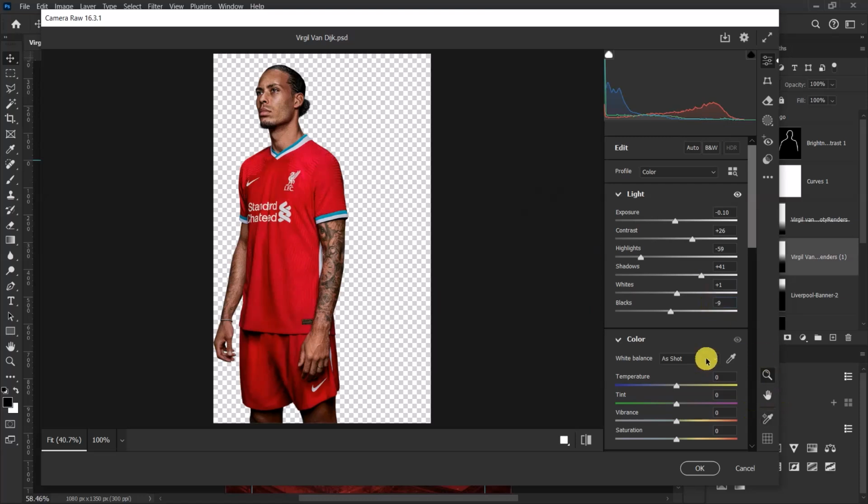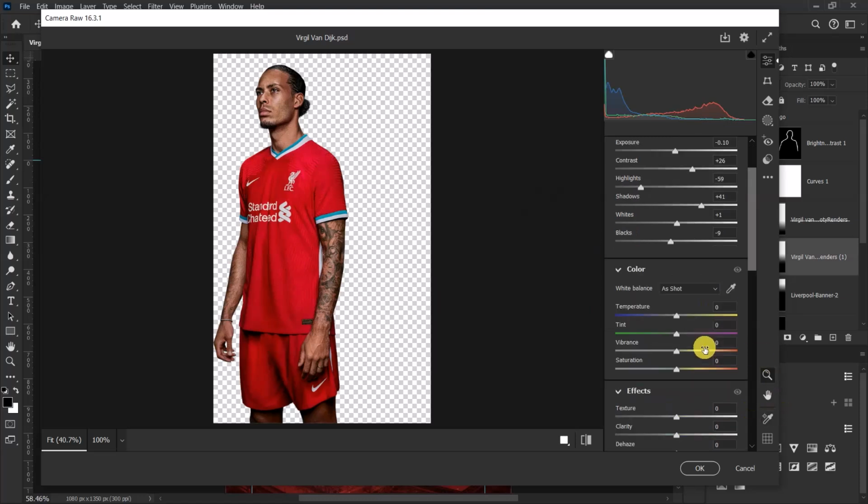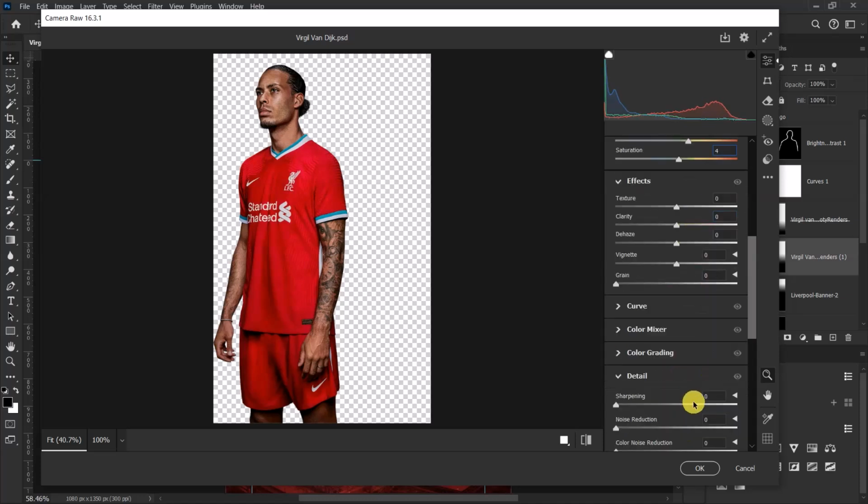Now let's go down to colors. Under color, let's set the vibrance to 20 and the saturation to 4. Let's go to effect. Under effect, let's set the texture to 29, and then the clarity to 10. Let's move on to detail.